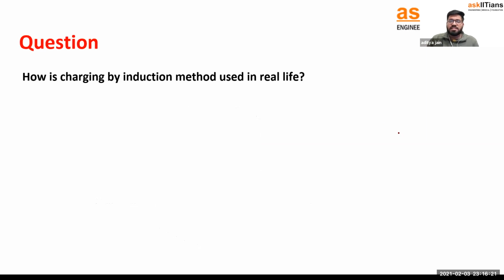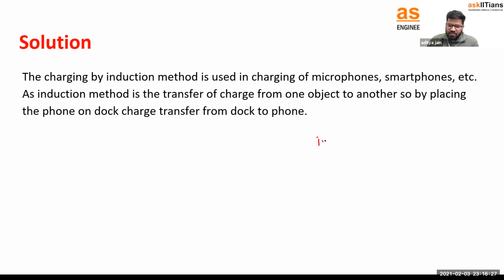Now, how is charging by the induction method used in real life? Induction is the process of charging without touching. Just by placing an object near another object, you can transfer the charge. If you place some object or conductor near another object, it will get charged without physical contact. That is the process known as induction, because you are inducing the charge on another body without any physical contact. The basic example is wireless charging. Wireless charging helps you in day-to-day life through the process of induction.